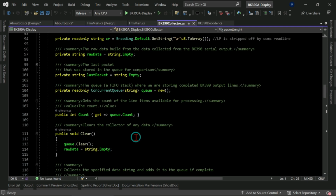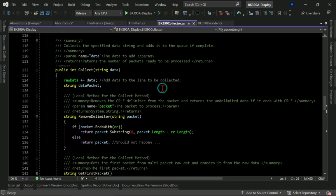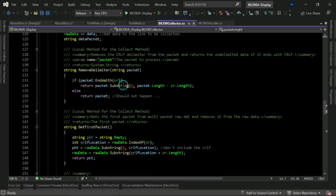In any case, I then added a few little methods to it: count, like how many items are in the queue, and clear the queue. And this is the collect method that you saw being used on the main form. It collects the data and sticks it temporarily in a raw data variable, and it is looking for delimiters, of course, that CRLF, the carriage return and line feed on the end, so that it knows it has a whole packet.